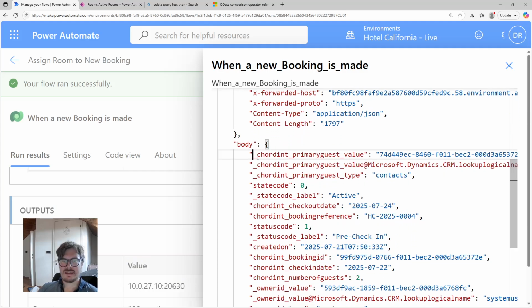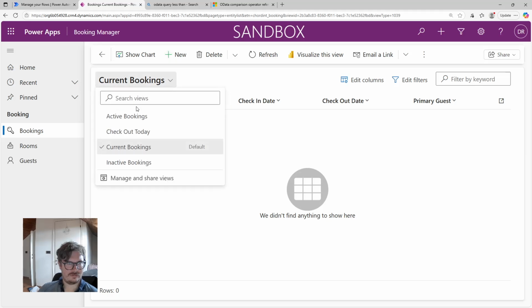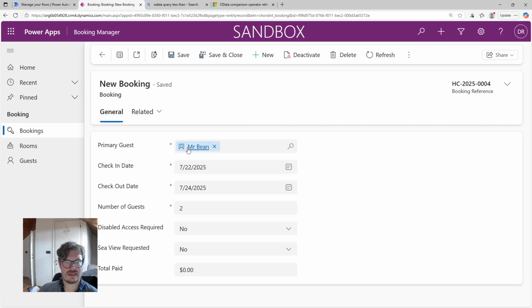Primary guest here is a lookup column. If we go back to our bookings, active bookings, here we go, Mr. Bean. So Mr. Bean is our primary guest, and you'll see here it is a lookup column because we have the magnifying glass and it will look up to the guests table.